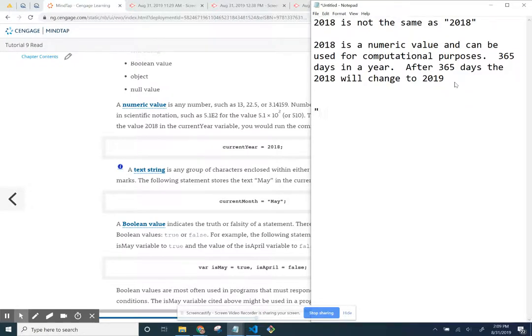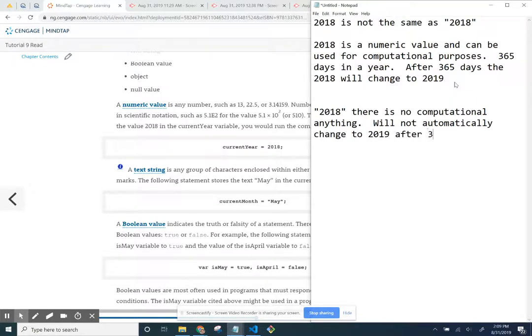So if we use the quotes around 2018 and make it a string, there is no computational anything. Okay. It will not automatically change to 2019 after 365 days.